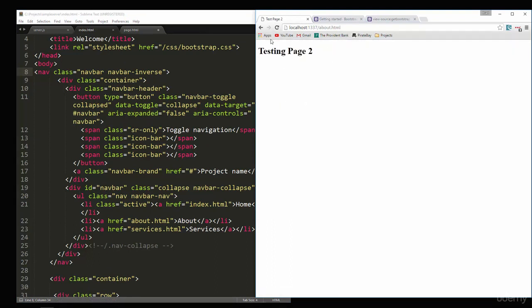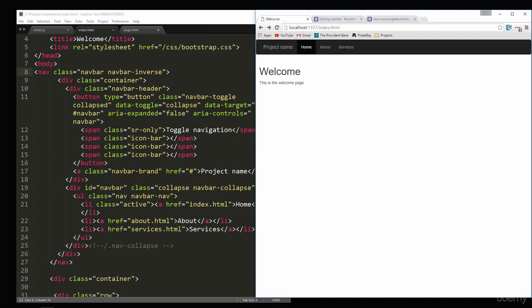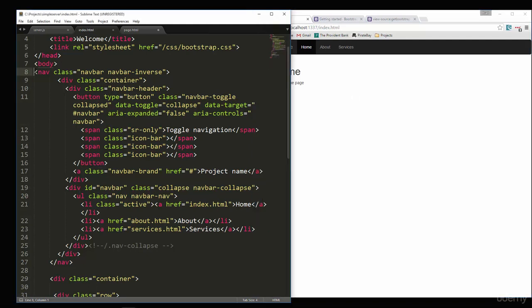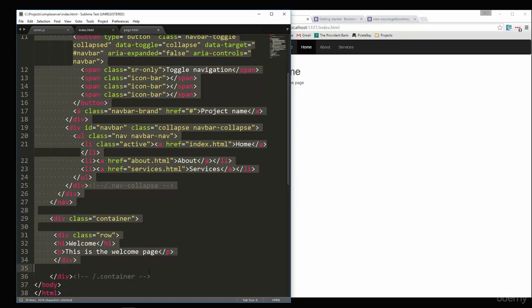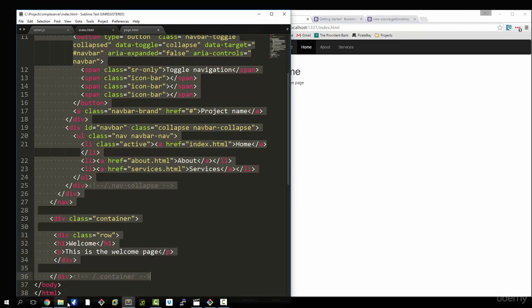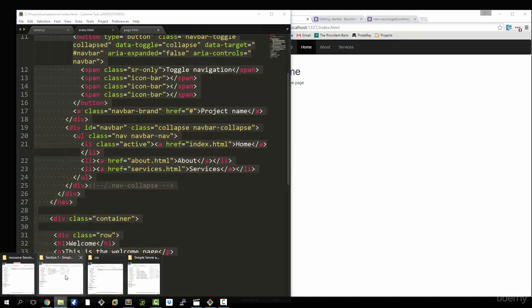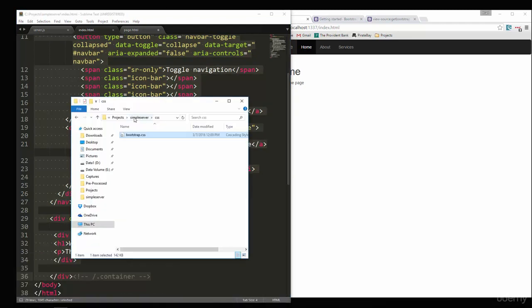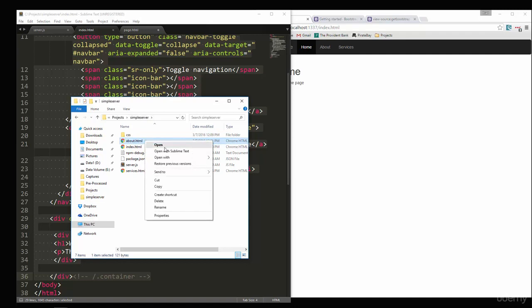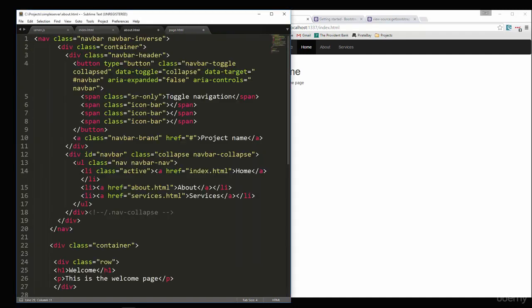If we go to the About page, you can see it's loading up this text, but we want it to be formatted like this. So we're going to have to grab everything that we have here and put that in the About page. Except we're going to change a couple things.